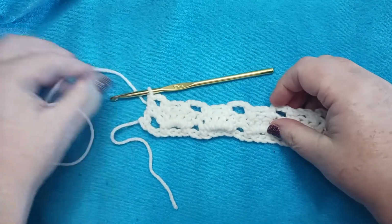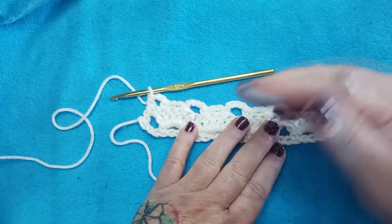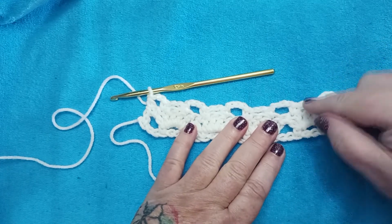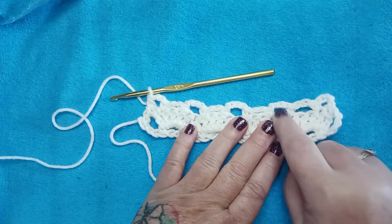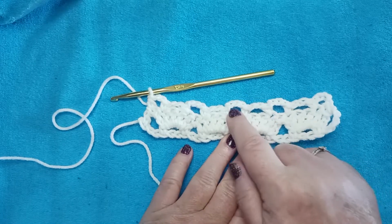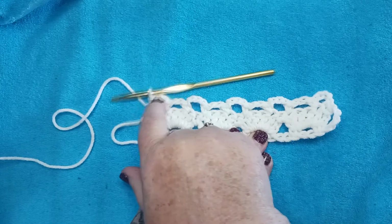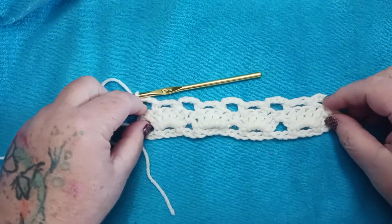So let's look at row 3. Row 3, once again, we should have 9 loops. Let's see what we've got here. 1, 2, 3, 4, 5, 6, 7, 8, and 9. So we've got 9 little loops again.